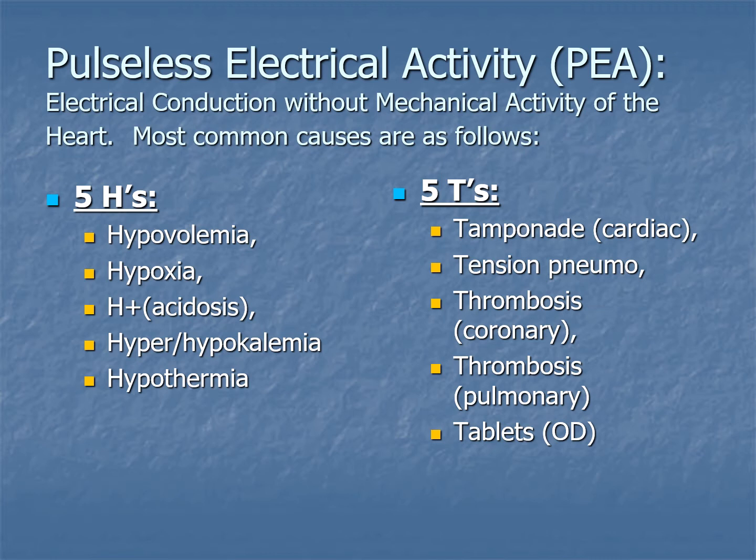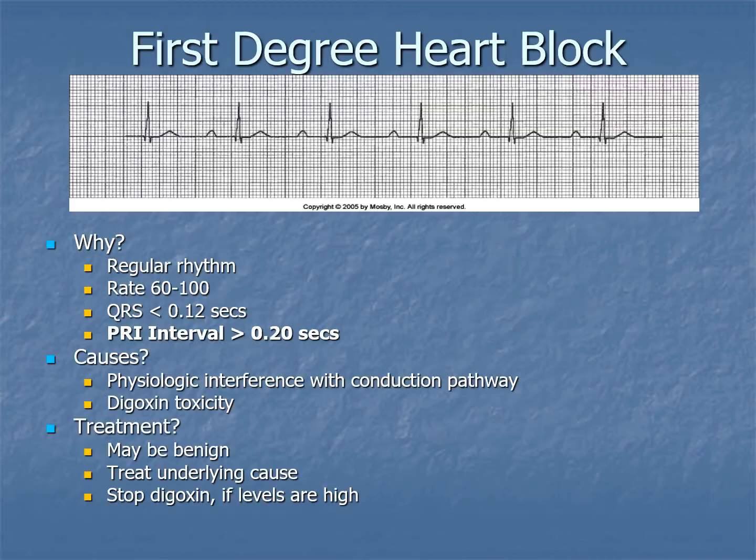The T's are cardiac tamponade, where you can have, let's say, a pneumomediastinum that's squeezing the heart, and tension pneumothorax, which is obviously a different mechanism, but can also squeeze the heart. Thrombosis, so you have an MI, a clot in the cardiac vasculature, or a pulmonary embolus. And then we say tablets here, but it means a drug overdose, either intentional or unintentional. So you do this in a stepwise fashion. You say, do we have any of these present? If we do, can we reverse them quickly?